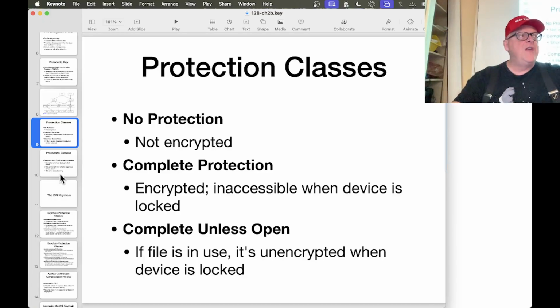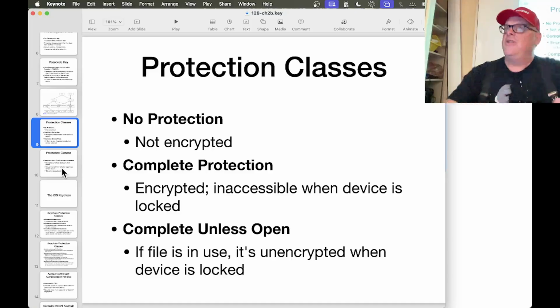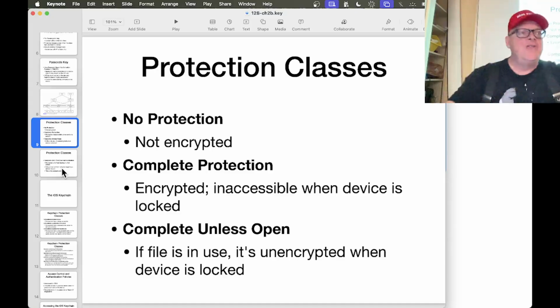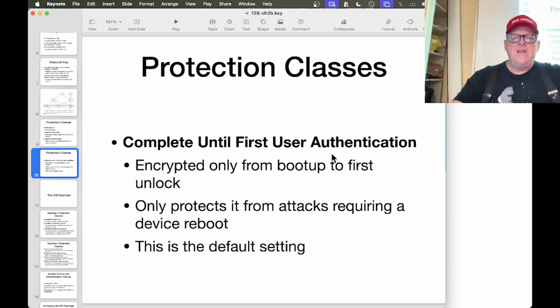But for most of us, that's okay. In fact, it's probably not a very good idea because SMS is usually your second factor for authentication. That means someone could steal your phone and read the second factor even though they don't have your PIN. So if you want higher security, you'd probably want to turn off showing things while it's locked, which you can do in the settings.